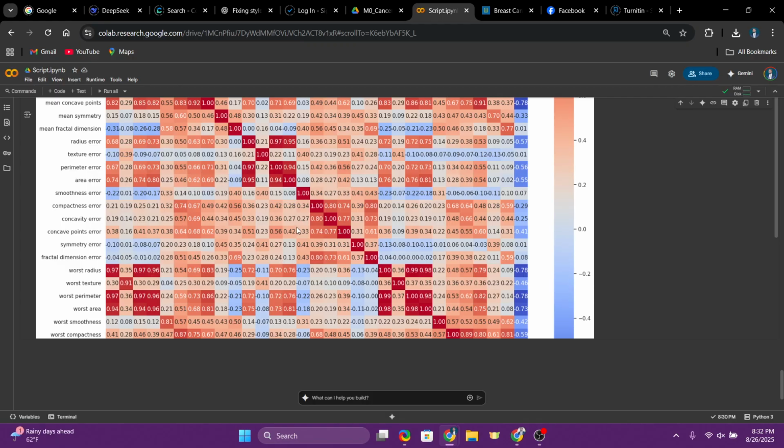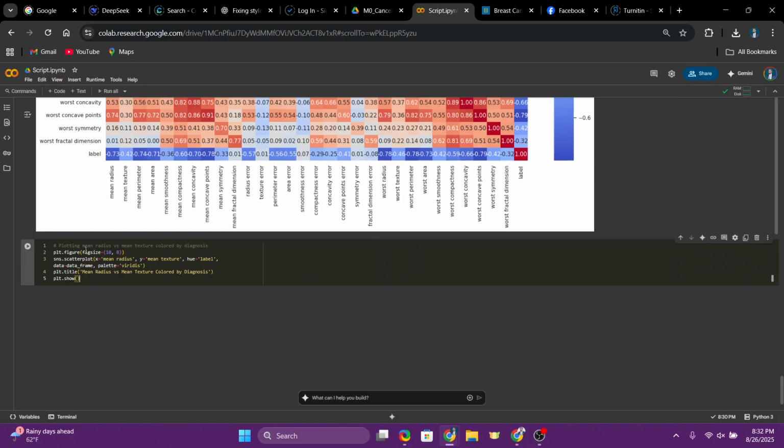So this correlation heat map is going to show the relationship between features. Highly correlated features might be redundant and should be removed. Sometimes you'll have highly correlated features. They may be redundant and you need to remove them. They should not be very highly correlated. Features highly correlated with the target are likely good predictors. So we also need to understand what kind of features we need to put in our data for training, and what kind of features we need to take care of or remove from our data set.